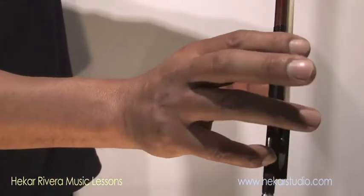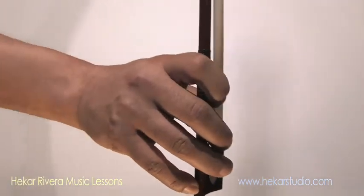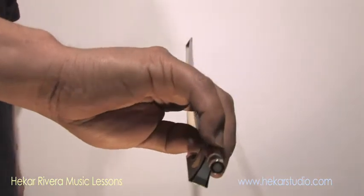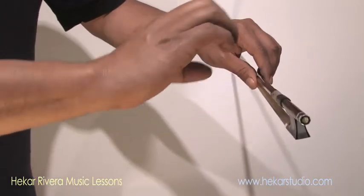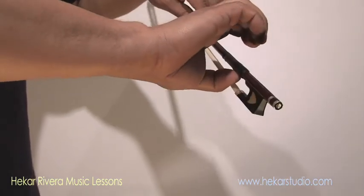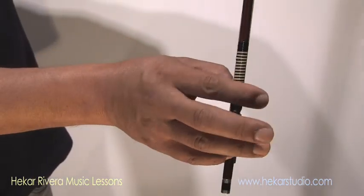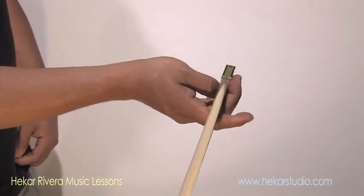Now, these three fingers, now move them on around the bow, making sure that the index is shaped like a hook. And there you have it. That's all it is. So, to summarize, hold the bow with the left hand. Make the C letter shape with your right. With the thumb still bent inwards, place it right underneath the leather grip. Then bring the pinky on it by turning your hand. Now these three fingers, around the stick they go. So now the index finger is a hook.